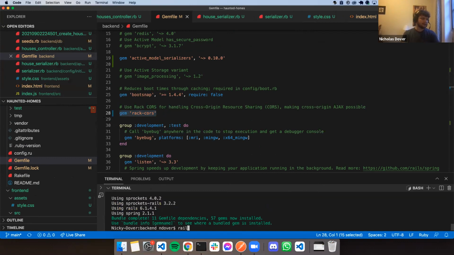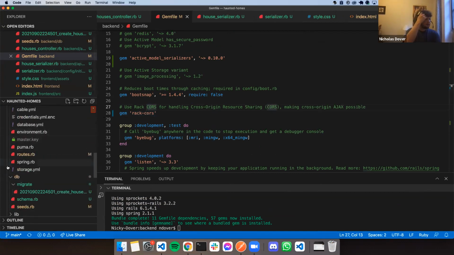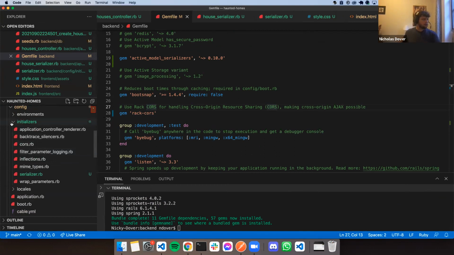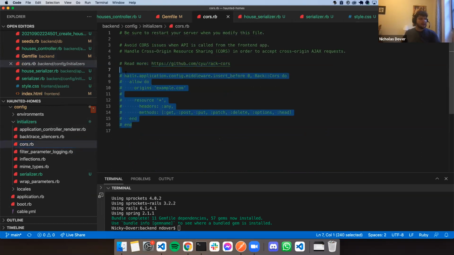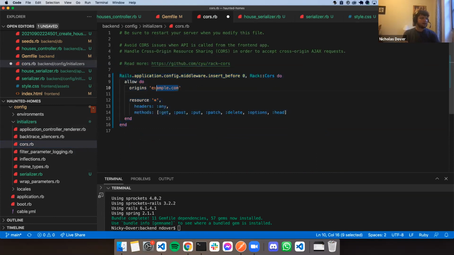I'm going to call Rails S again. Or no, then I'm going to wait one second. And then inside of your config folder, in a pre-existing initializer, somebody else's Ruby code, they have this commented out code. Cool. I'm going to comment this in. And then I'm going to say, hey, I welcome requests from any origin.